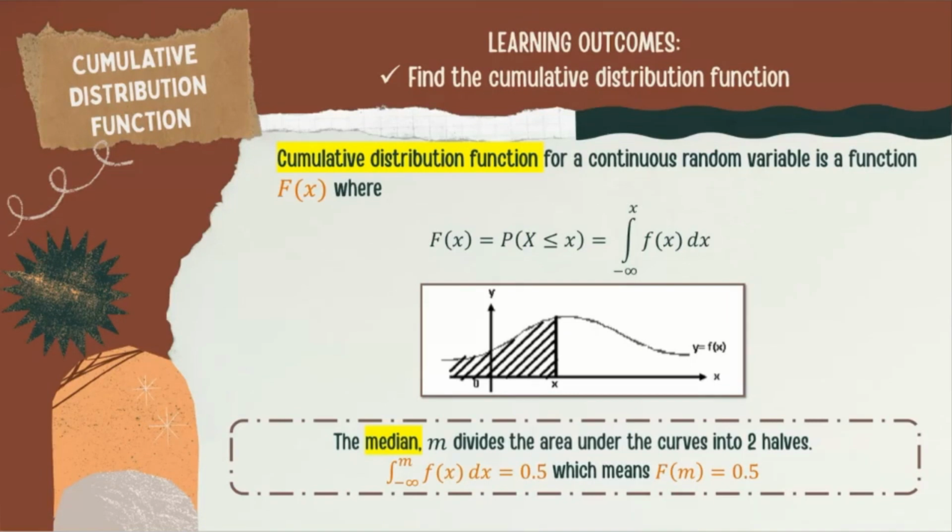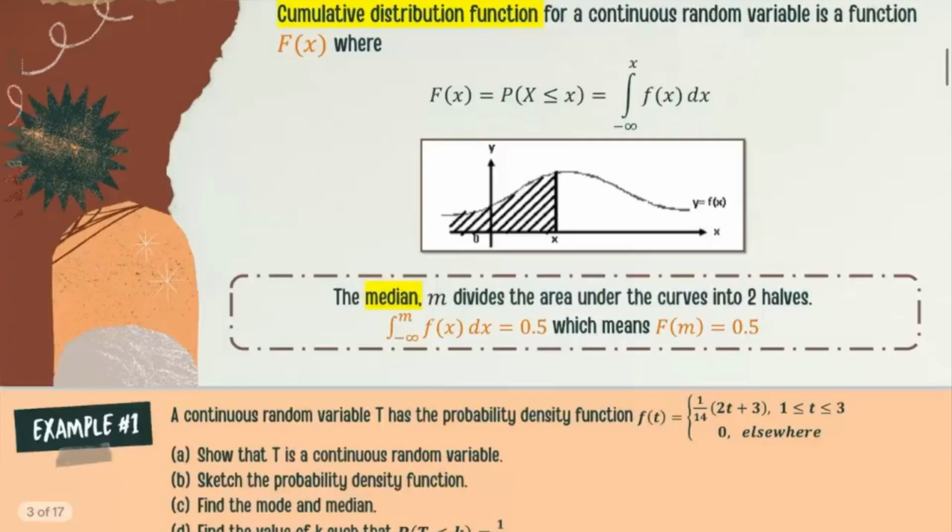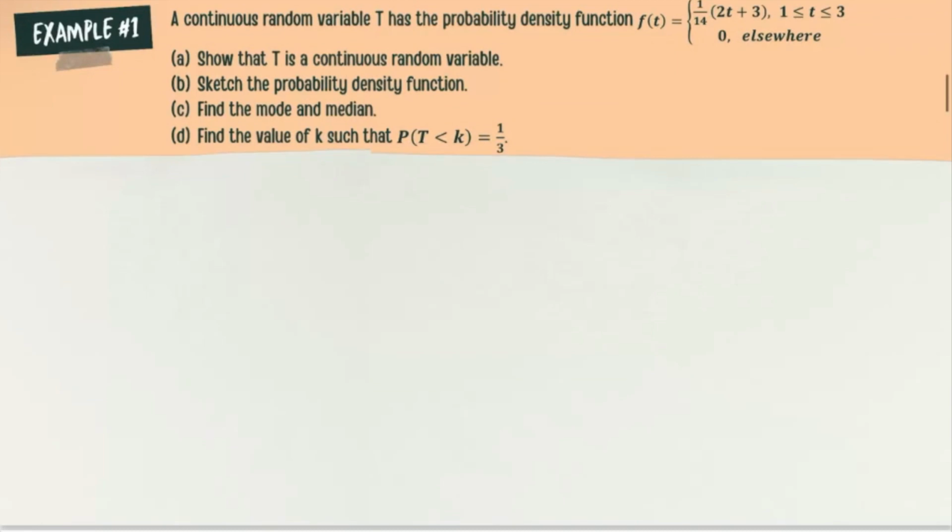Okay, and the median also will be the same. Kita akan cari the position of M apabila probability dia adalah 0.5. Okay, this one is a bit confusing lah, ataupun dia akan jadi sedikit susah sebab kita dah tahu value probability itu adalah 0.5. So we need to find what will be the value of M here. So daripada something sampailah value of M kat sini, which kita tak tahu value dia berapa, tapi kita tahu the area under the curve is 0.5. So macam mana nak dapatkan dia? Nanti kita tengok example. Okay, so saya rasa kita dapat cover example 1 saja dahulu.